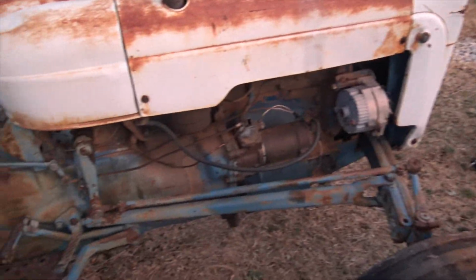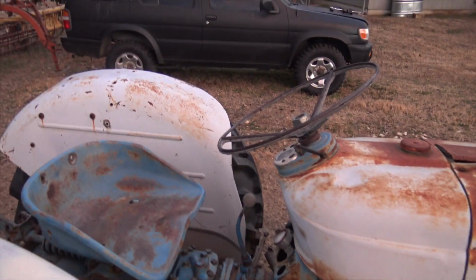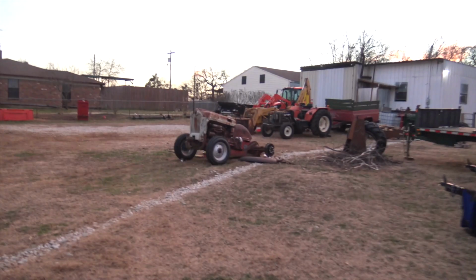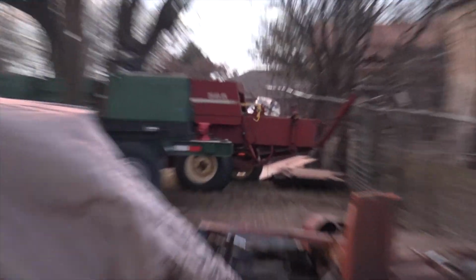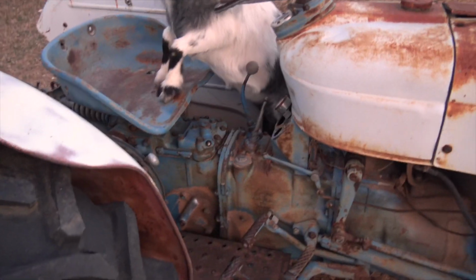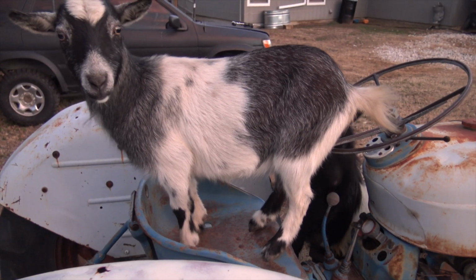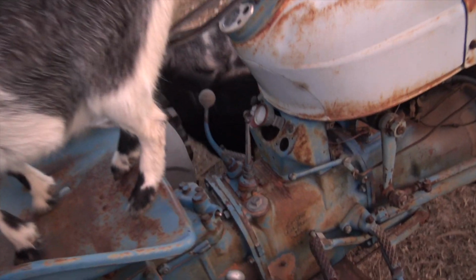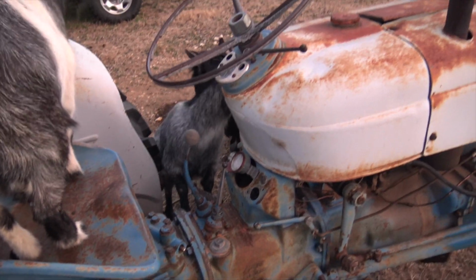And it's my newest restoration project because we all know that the secret to financial success is buy a bunch of crap that you don't actually need and don't really have adequate time for working on, but you acquire it anyway. So basically this thing's a 4-speed transmission, 3 forward and 1 reverse with a high-low range, which basically makes it essentially an 8-speed. The goats are really interested in this.